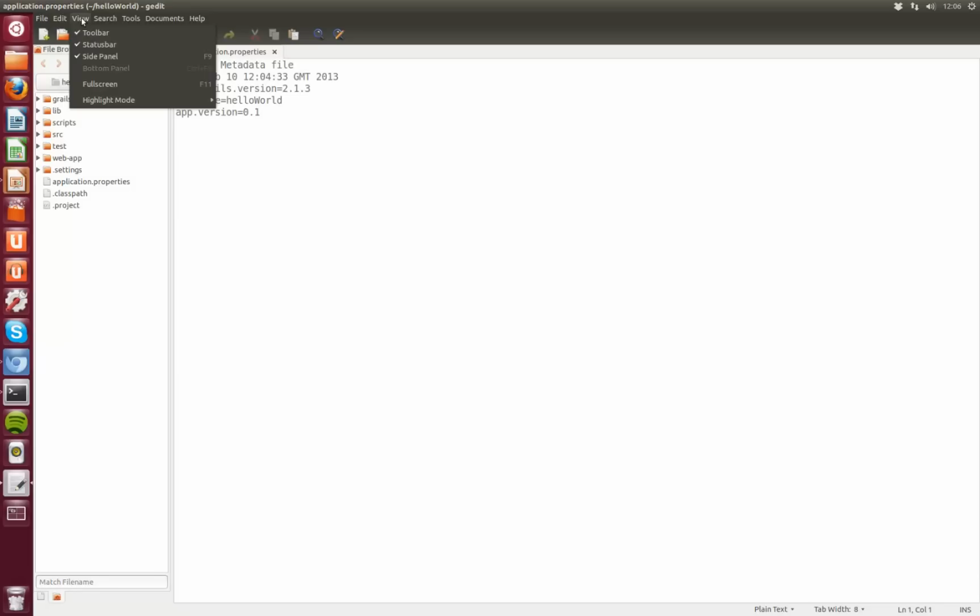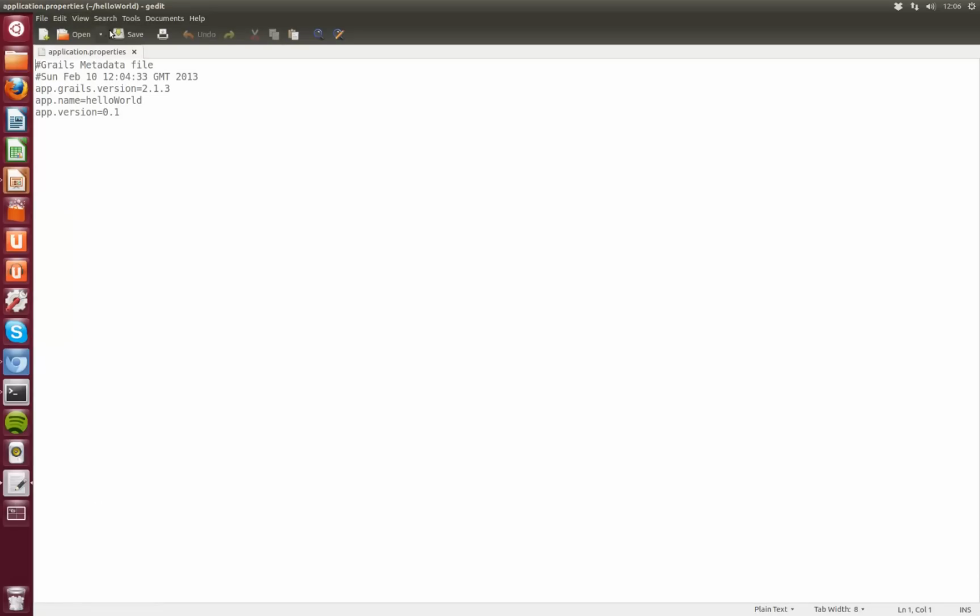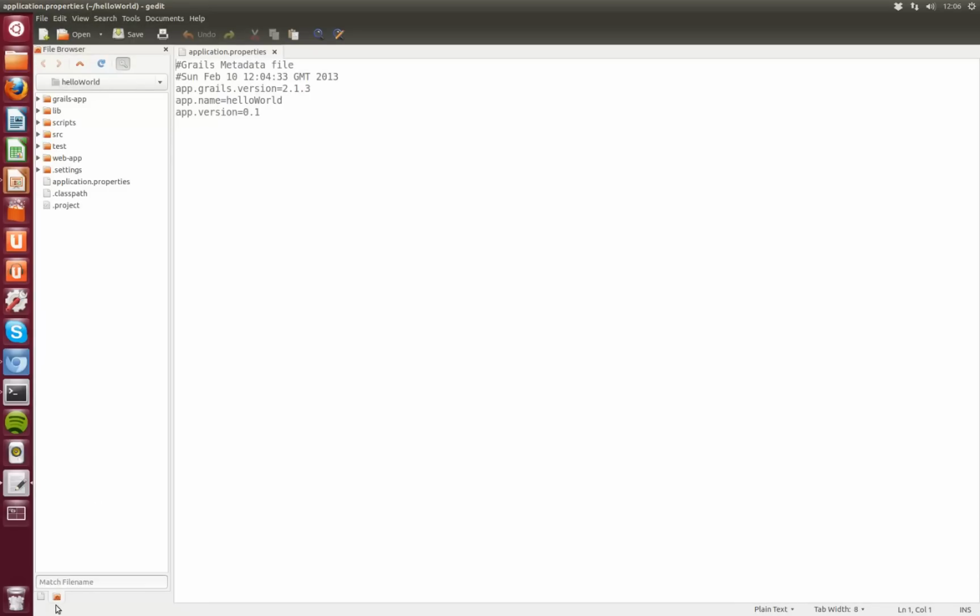And if gedit doesn't look this way, you turn the side panel on by doing view, side panel, and this icon at the bottom switches between just a simple list of files and the file system view, which is most useful. It's useful if here you have this set to the root of your web application, the hello world directory, and then we see our web app laid out for us. If you remember, all the important things for us for now are in the grails-app, and this is where all the model view controller files go. Our view files go under views, our controllers go under controllers, and our domain model goes under domain. So this is where MVC is realized, if you like.